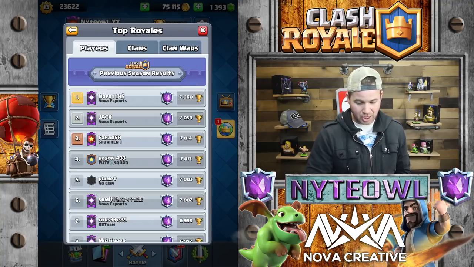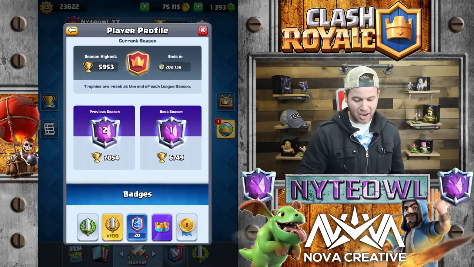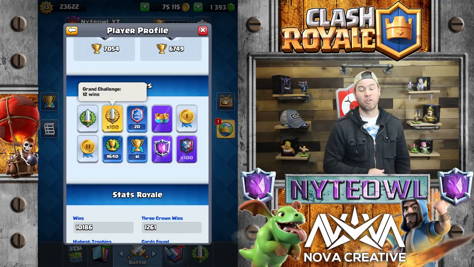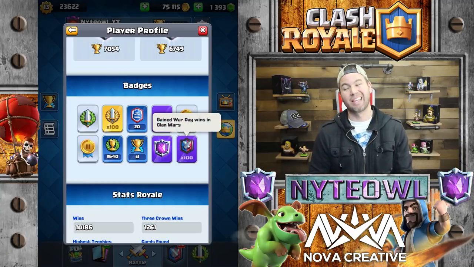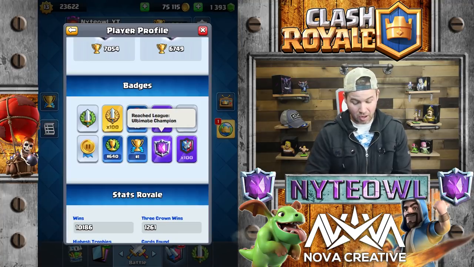So right here, Jack's good, he knows what's up. He's got all the good stuff, okay? We'll show you his badges. So this one right here is your Grand Challenge badge. If you've won over 100, which Jack has, you get a times 100 on the Grand Challenge. There's the times 100 on the Clan War one, kind of like I was talking about, which is awesome. Obviously, he's made it here. And so these other two are the, or three, I guess.